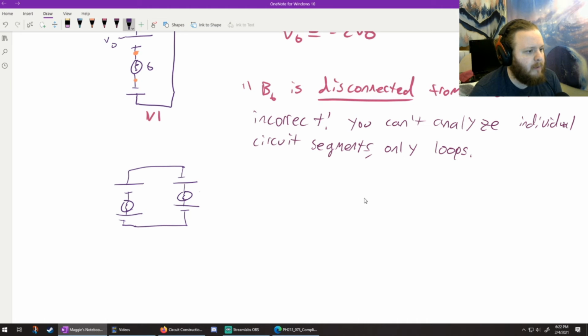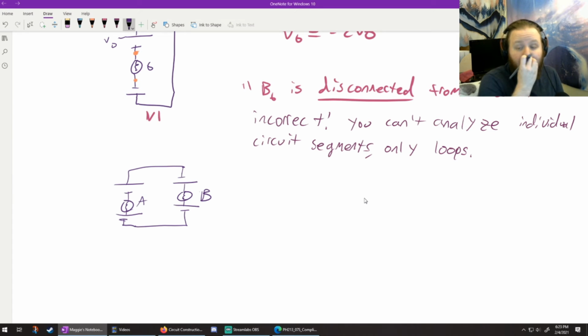What am I doing? Bulb B, and I have bulb A over here for this new circuit that we're talking about. And you can see the orientations of the batteries. So bulb A here has the batteries kind of in this upright position. Bulb B has one of the batteries flipped.